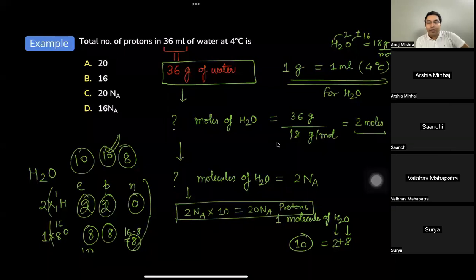85% students are getting the right answer. And the correct answer is in front of you, 20 Na. Do you believe this is an IIT question? This is an IIT question. Later, like NEET examination, I've also copied. Like JEE NEET questions, you'll find many times they come as a common question. Like let's say one question is asked in a certain year in the IIT examination. After 1 or 2 years, it's picked by NEET. So this is a very, very common practice. JEE advanced will be slightly difficult. But this question is of JEE mains level, not advanced level. But of course, I think if 86% students can solve this question, that's a good achievement after 2 classes.